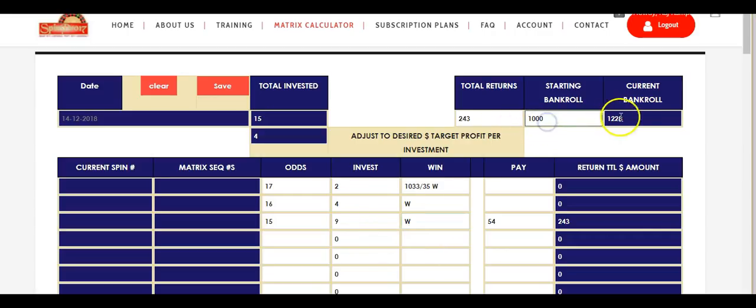Your bankroll should say, wait, I put the wrong number in here. What did I do? Sorry. There we go. Your bankroll should say $1,012. Why? 3 spins times $4 is 12, and all your money has been returned. Your 15 bucks has been returned, plus you got 12 back. You should show a profit of $1,012. Where are you at? $1,039. Folks, in 2 minutes, you've made $39.